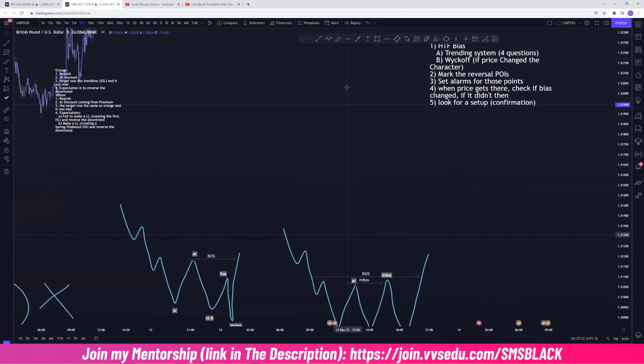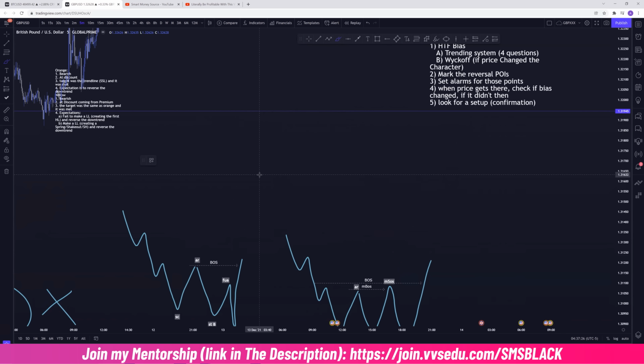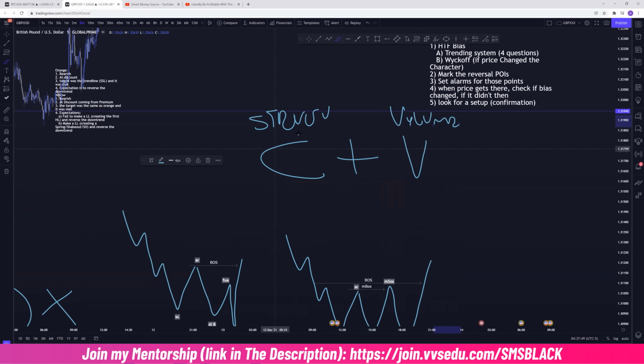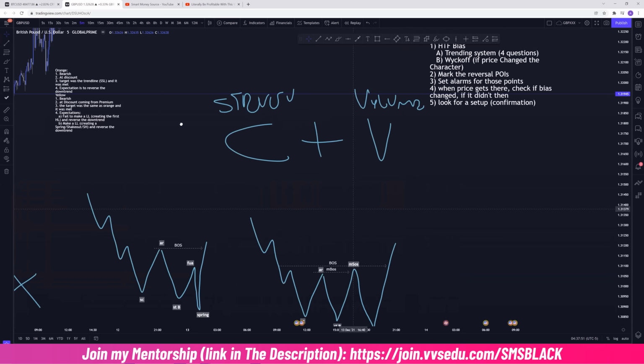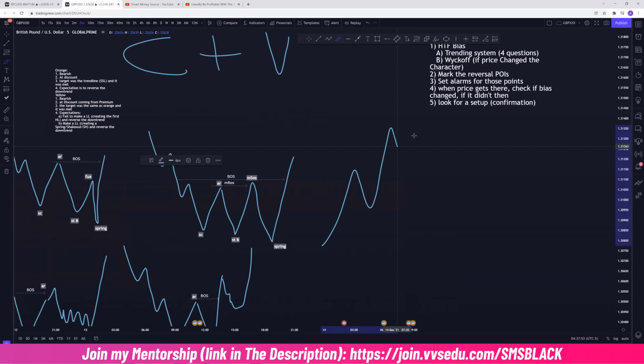If trading was an equation, let's say that we have the X, and let's say that this is a constant. You know what a constant is? Which the value doesn't change. Exactly. The constant is the structure, and the variable is volume. So the structure is always the same. It's easy to identify a structure. You have higher highs, higher lows, higher lows.